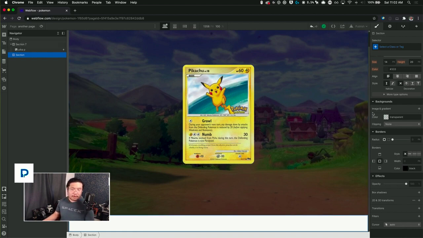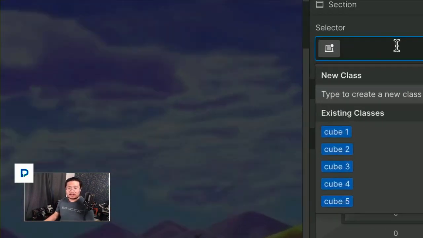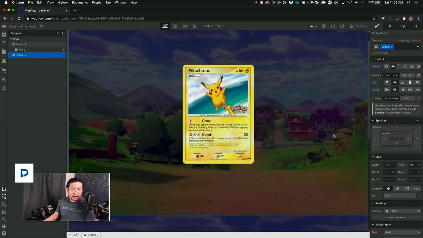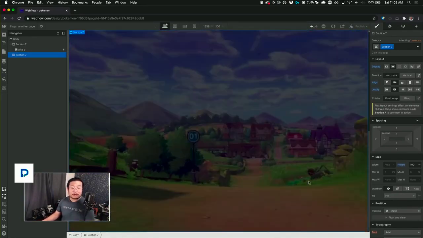Yeah, let's go ahead and do the same thing. We want to make sure that this has a 100 VH height, also has a background and an overlay. We can set that up manually and do all the steps that I've done, or just copy over the same styles as this one. So what we can do is click in the selector and type in section 7, press return, and now there we go. I have the exact same styles for both sections because they're using the same class name. So little pro tips, little quick tips to help you out when you're building your sites.